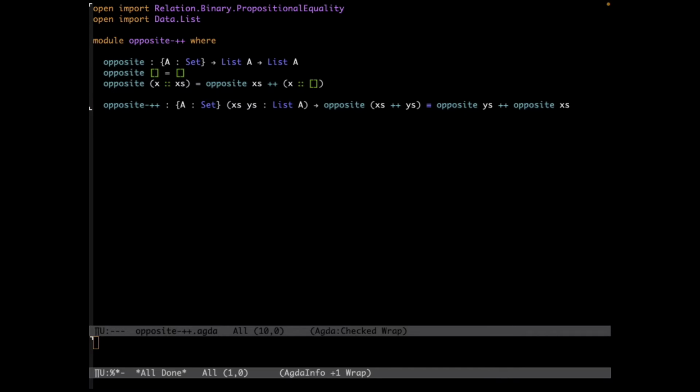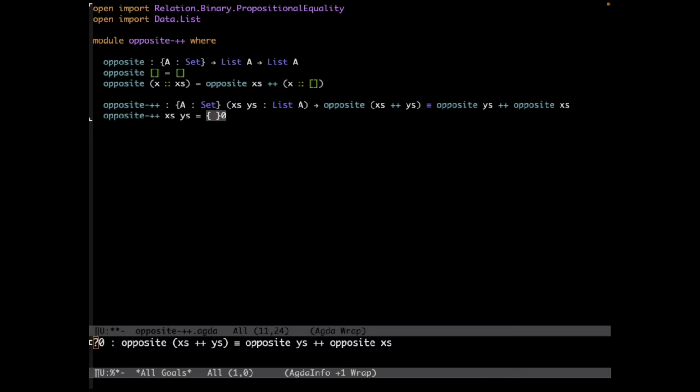So let's read what it says. It says, given any two lists of x's and y's, how do you calculate the opposite of the concatenated list? It's the concatenation of the opposite lists, but you also need to reverse the y's and the x's. Like that. Okay, you write this, you say, okay, x's and y's are here. I will put in a if I need to. And now you take a deep breath and you say, how are we going to do this?